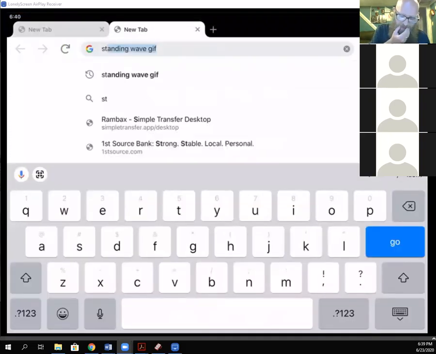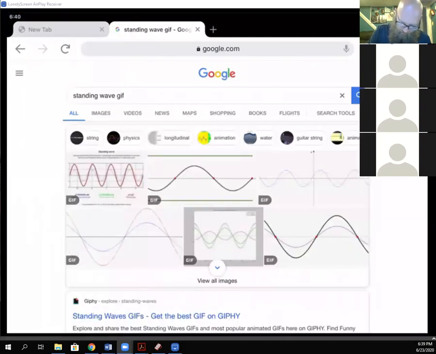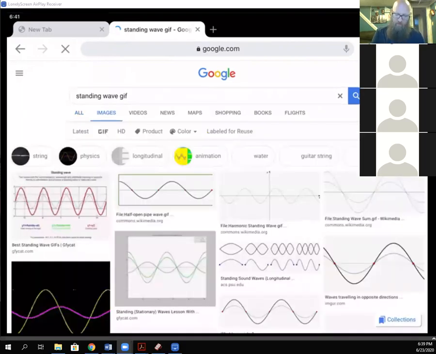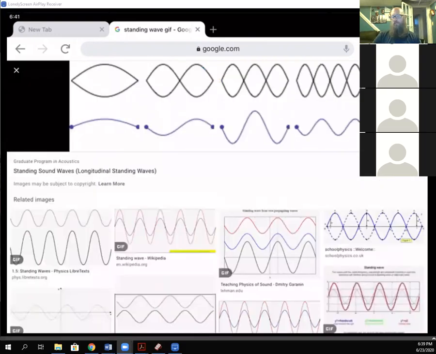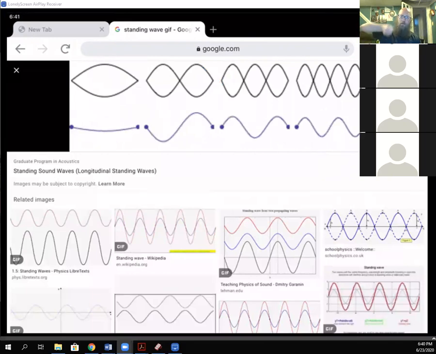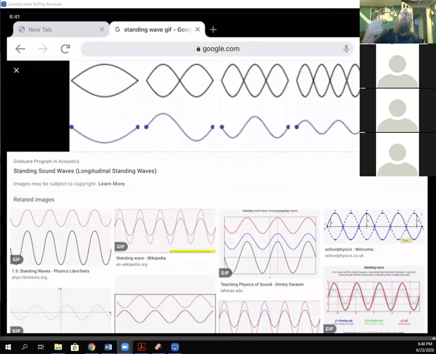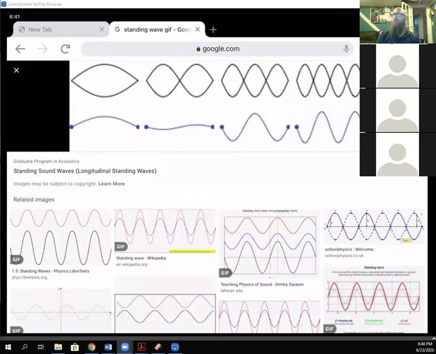Standing wave. Here, a standing wave is if you let a wave bounce off of one end. The example I gave in the video is you take a jump rope and you tie off one end, and if you wiggle the jump rope, like send maybe a pulse down, it reflects off of the end and comes back at you. And if you send another pulse toward that pulse coming toward you, they can interfere with each other. If you oscillate that at the proper frequency, you can get a standing wave.